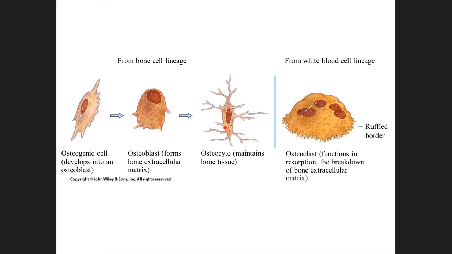Now, osteocytes are osteoblasts that have become trapped in the matrix that they deposited, and now they're going to live in cavities, which are referred to as lacuna. These osteocytes cannot move anymore. They're trapped within the matrix, but they live in this little space called a lacuna, and there are little canals that are formed around them, referred to as canaliculi. Now, the canaliculi is where their processes extend out, and this also allows them to talk to other cells.